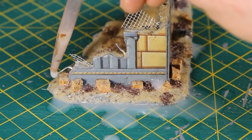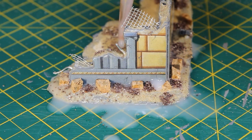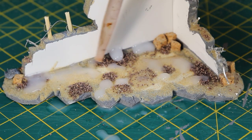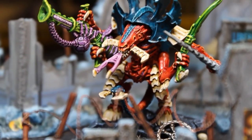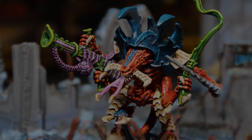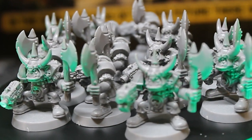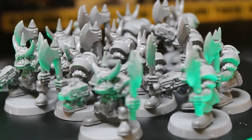If I had wet the ground cover with isopropyl alcohol, it would have broken the surface tension of my PVA solution and made less of a mess. Thank you to SEM and the Lunatic Head for that tip and for your subscription. With the terrain complete, I was really keen to move on to the miniatures, and I decided to start with the Orcs.